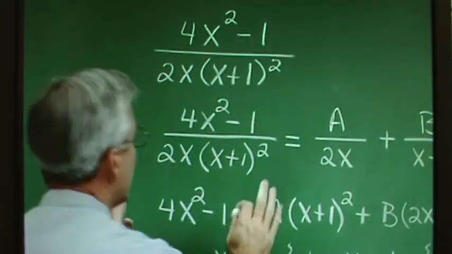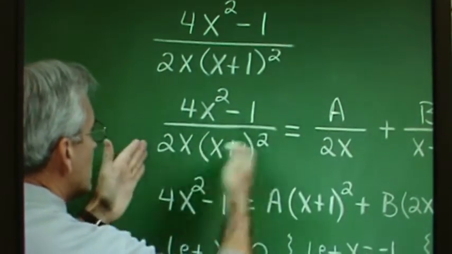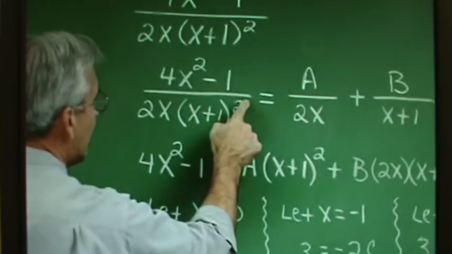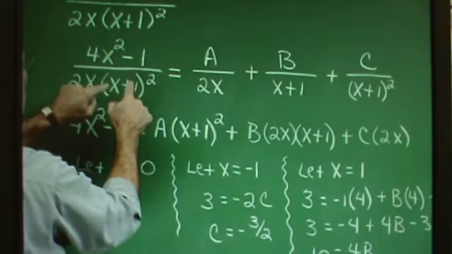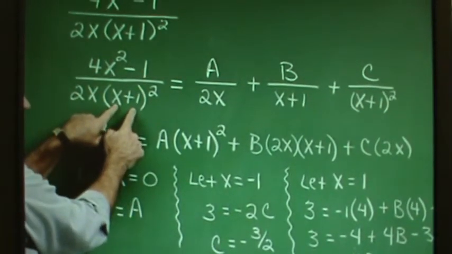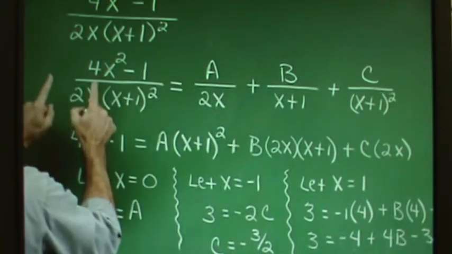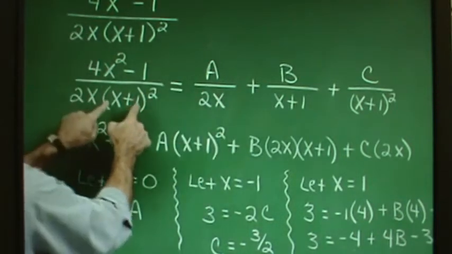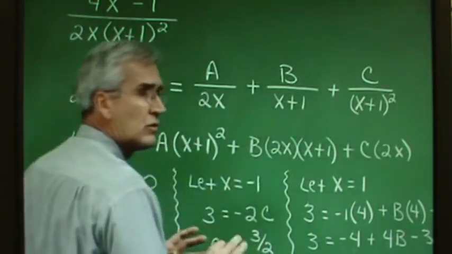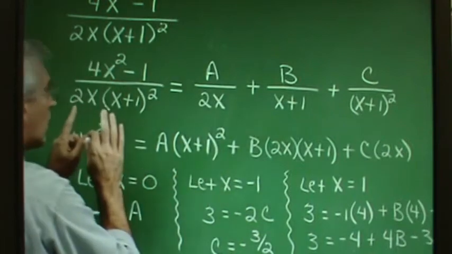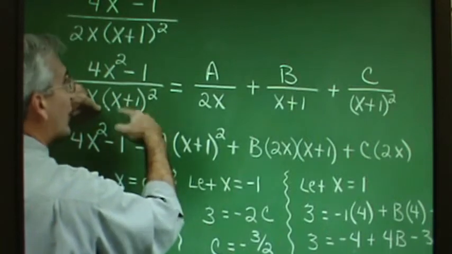Now, we remember that our partial fractions take on as denominators all the different factors that we see in this factored form. The only trick here is that we have two factors of x plus 1. And it turns out that we need to have a partial fraction for one factor of x plus 1 and another partial fraction for two factors of x plus 1. So, in other words, the partial fractions will be a over 2x, then b over x plus 1 to the 1 power, and then c over x plus 1 to the 2nd power. So we have to have a partial fraction for each of the different degrees of this multiple degreed factor.